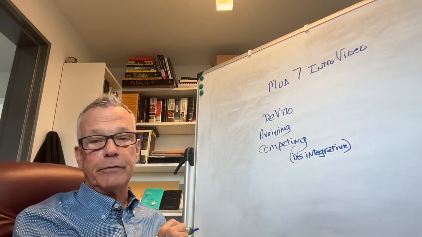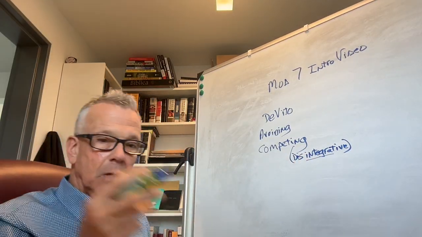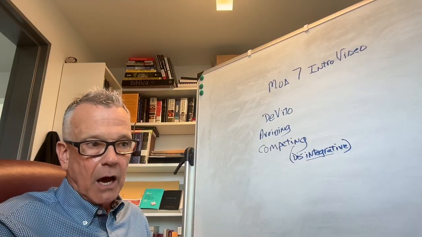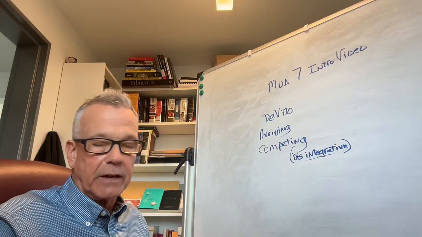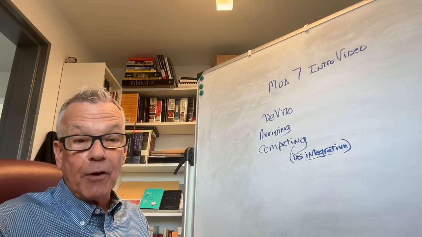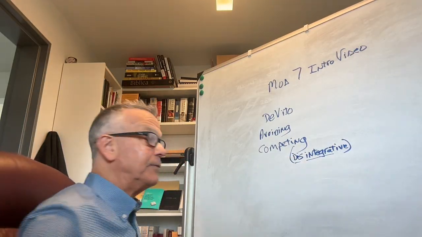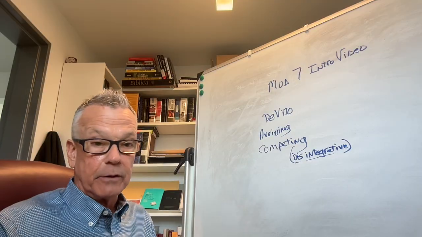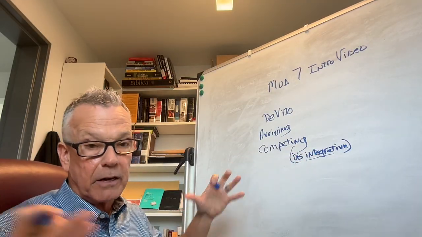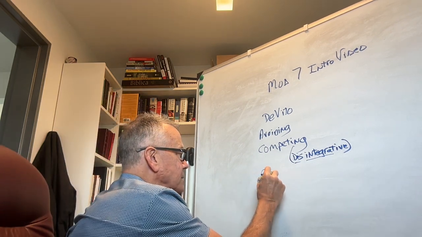Now again, I'm a word nerd, so let's break down the word. The root word is integrity. What does integrity mean? Well, in philosophy and sociology and theology, integrity means honesty, ethics, work ethic, those kinds of things. But in science, integrity means whole or unfragmented. Whole or unfragmented. What does the prefix dis do? It blows things apart. So, competing is disintegrative. It blows things apart. It fragments things. It fragments relationships.